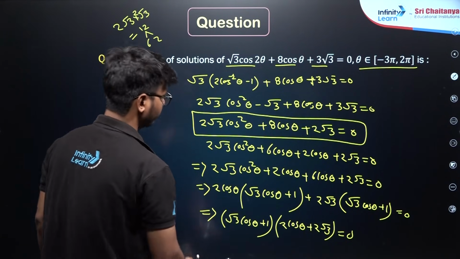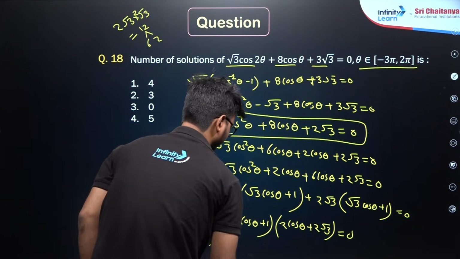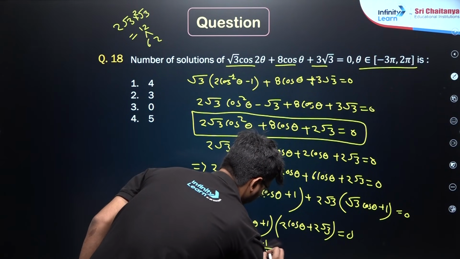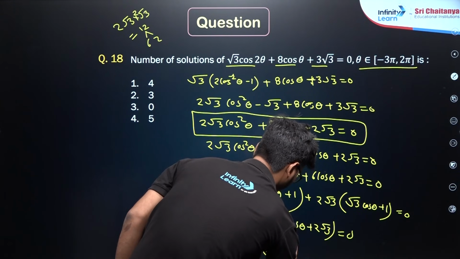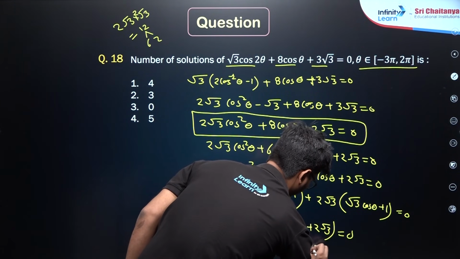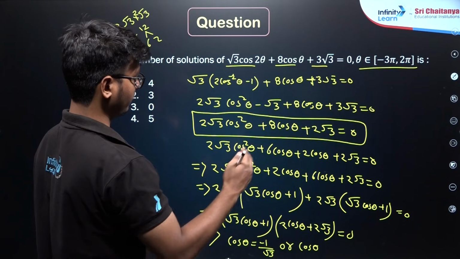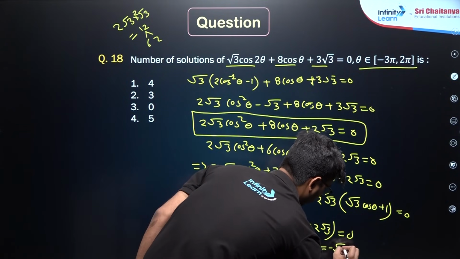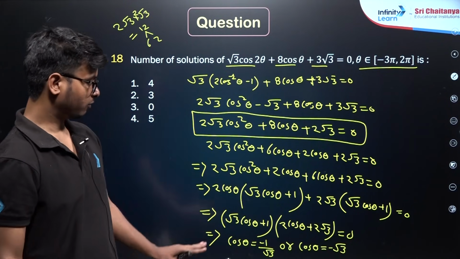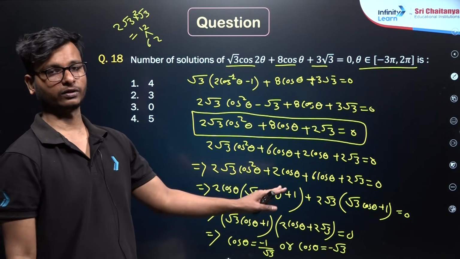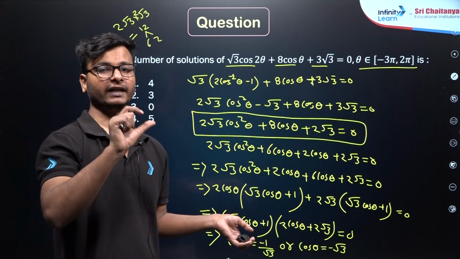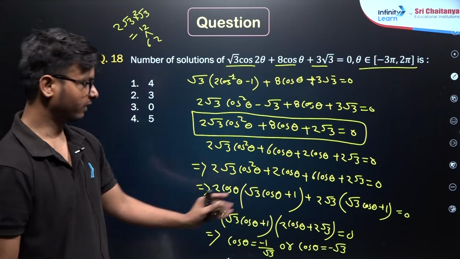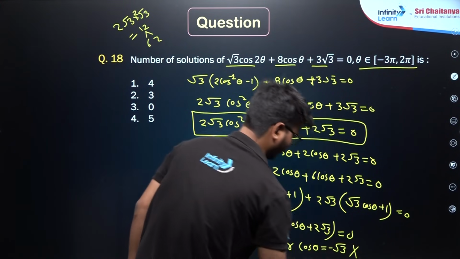Okay, this means that cos theta equals to minus of 1 upon under root 3, or cos theta is equals to minus 2 root 3 upon 2, getting cancelled, so we are getting minus of under root 3. Okay, but we all know that cos theta cannot be equals to minus of under root 3, since the range of cos theta lie between minus 1 to 1, but this value didn't lie in our range, so this cannot be our answer.